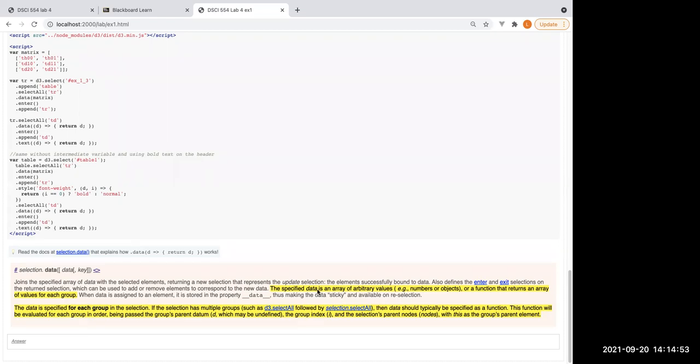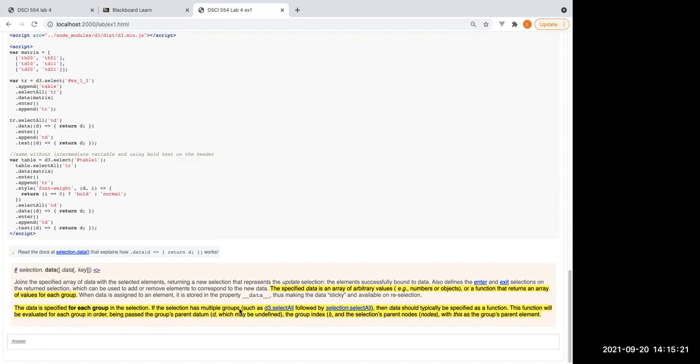So to the data. So here it says the data is specified for each group in the selection. So you remember the selection is this object that is returned when you do the data join. So here we have a selection that is the enter selection that is returned after the dot enter with the parentheses.